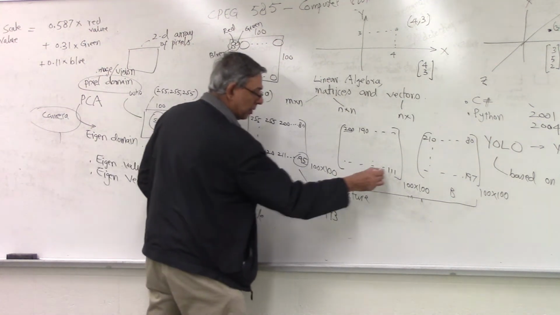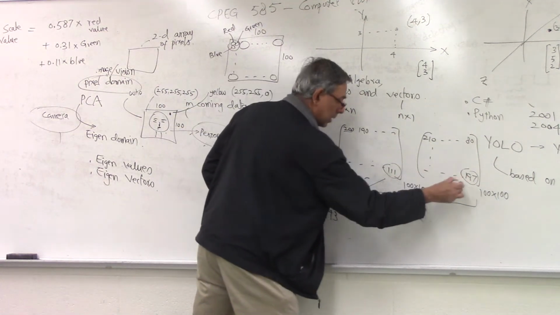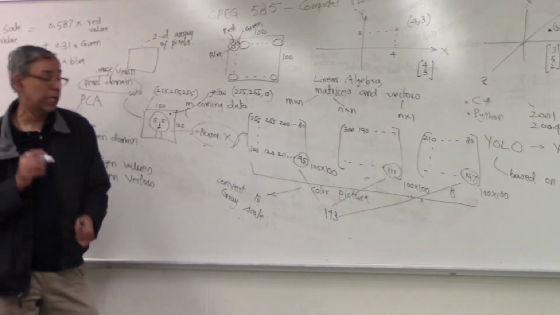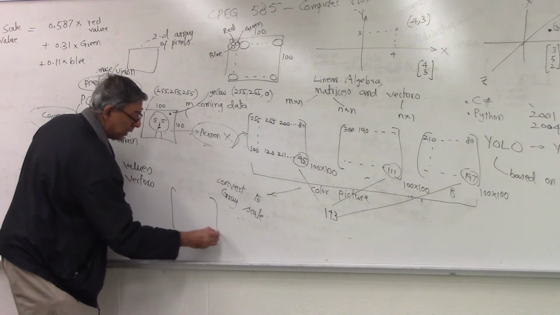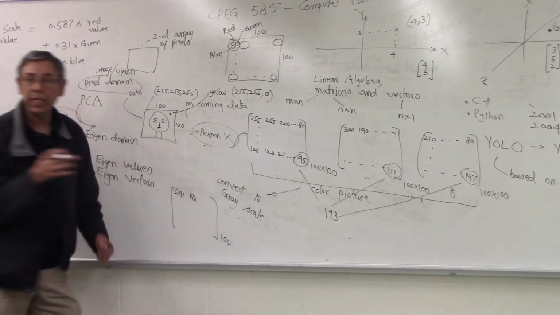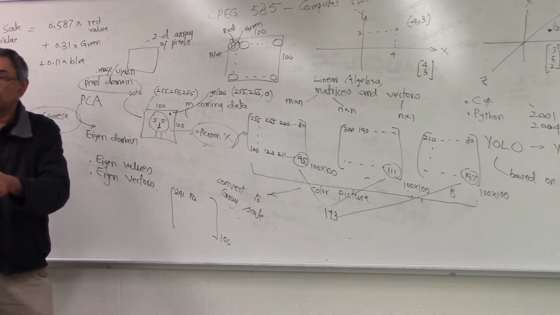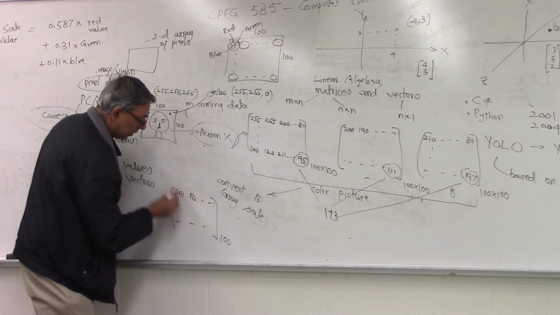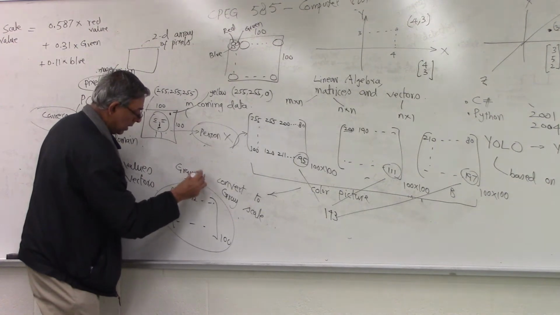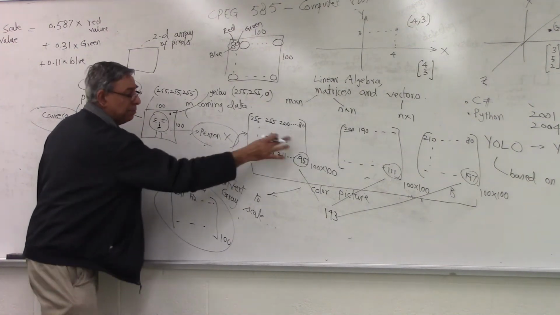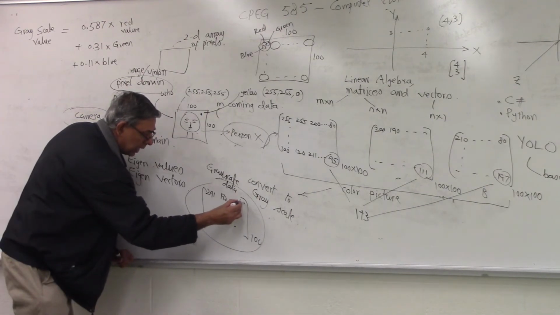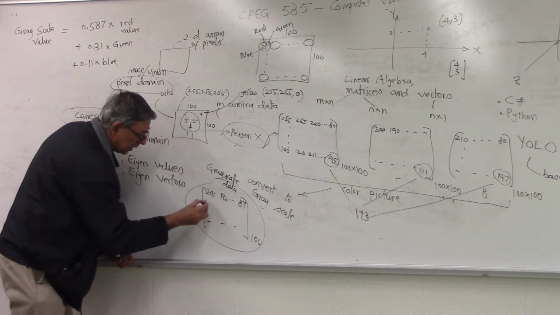So if I did this for every pixel, what will I get? I'll get a single 100 by 100 matrix with some values, 241, 192. And let's pretend I convert it to the nearest integer. Okay, so this will be my grayscale data for the same color image. Let's say this was 87, let's say this was 92, 117.